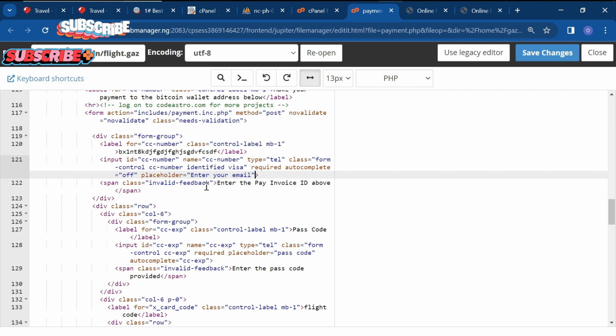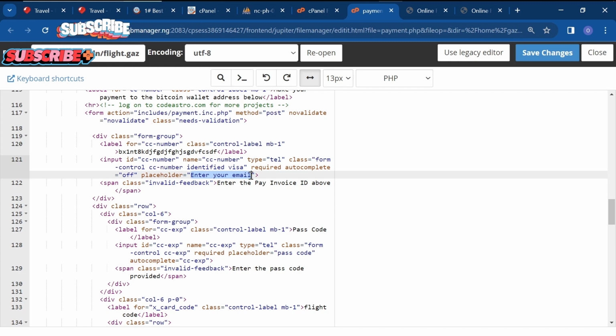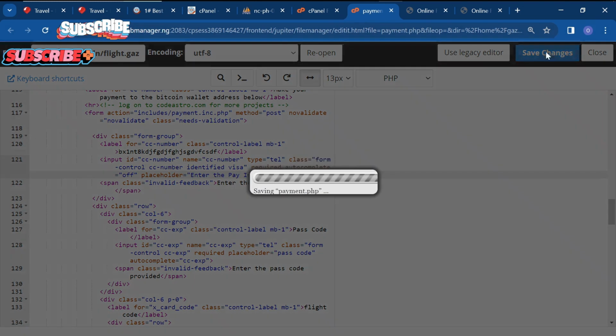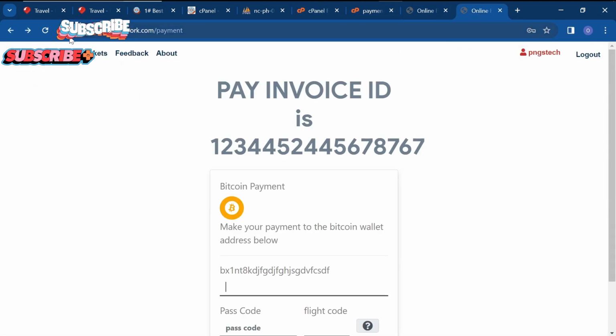So for the placeholder, I'm going to say enter the pay invoice ID. Enter the pay invoice ID above. So I can still use the same statement, then I will edit it from this one, right? So I click on save changes. The next thing we're going to do is how you can reduce the size of the text if the text is too large.